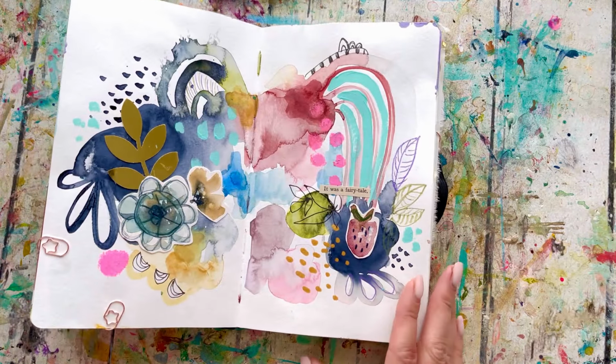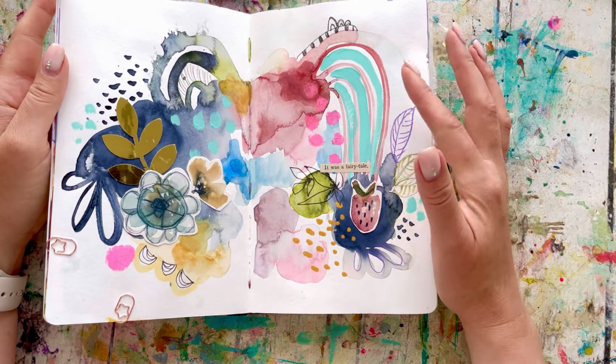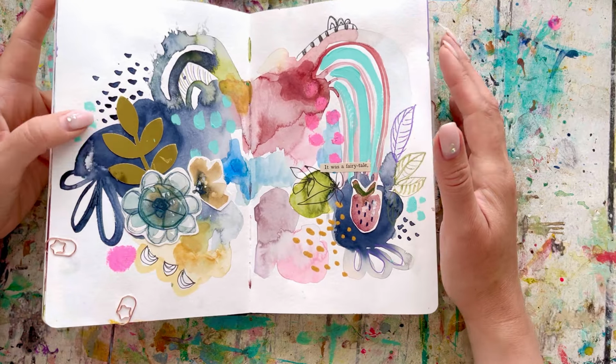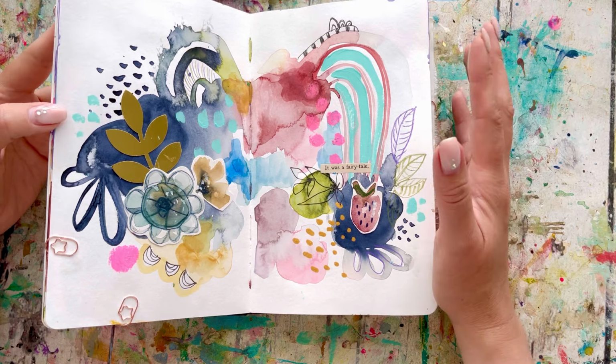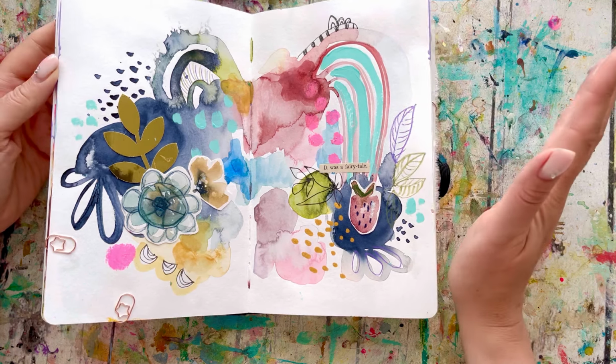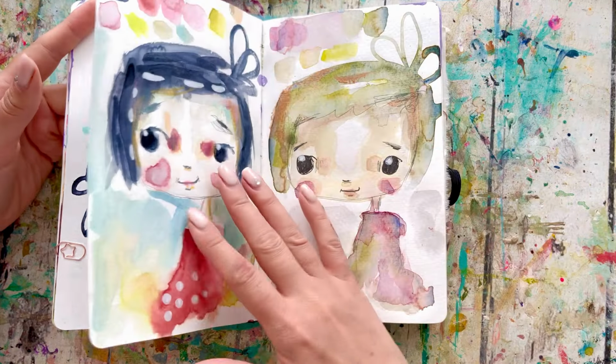Here is a nice spread I love as well, so loads going on, little strawberry flowers, leaves. So I probably will go through my art supplies in a different video, with what I use, because I have quite a few favorites which I really recommend.